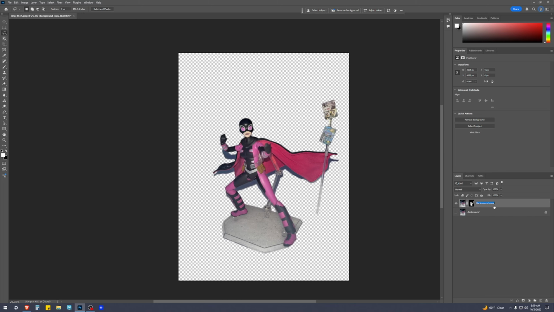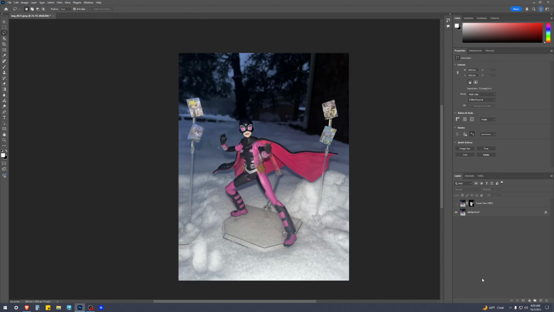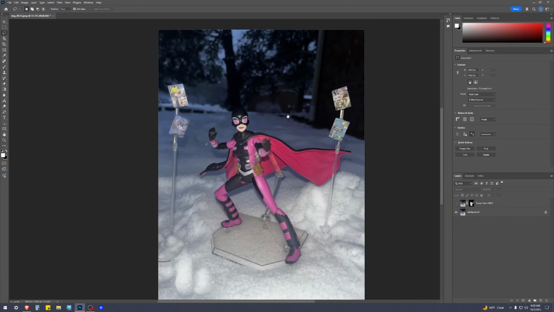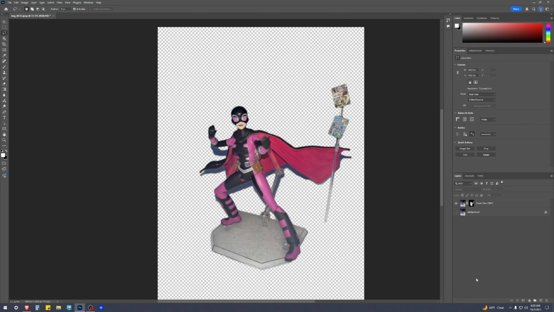I'm going to immediately name this Super Hero Only. I immediately name it, so I have my cutout. Now I'm going to hide that. I'm going to turn back on the background. Now you notice, with the background, here we are back to regular, nothing, right? I'm going to hide that. I'm going to show this cutout. Now I want this, I'm going to press V as in Victor for the move tool. I want to select just the outline, but I don't want to do all the selection all over again.